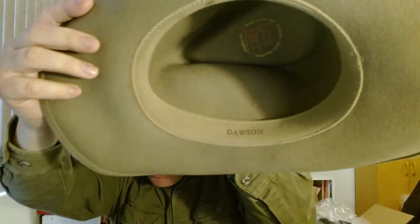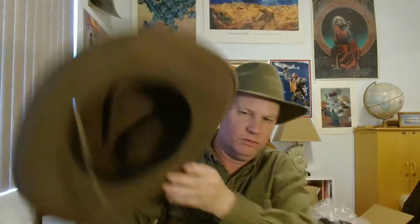Because, again, we'll talk about this again more in the cowboy hats. This one says light felt just like that. And it is a Bailey and a Dawson version from whenever that was. Also, this one says Renegade or something, but doesn't say a brand. Oh, this one doesn't say light felt, though. So I don't know if this is a Bailey or not. Okay, so forget this one for now. But we're going to talk about him in a minute when we get to part 2, when we talk about color.